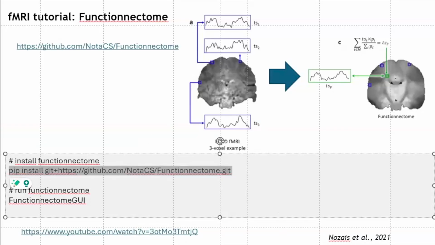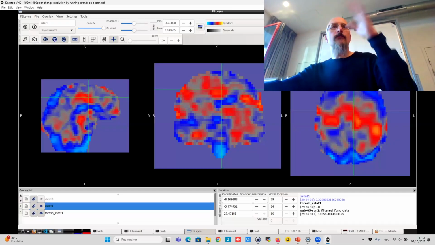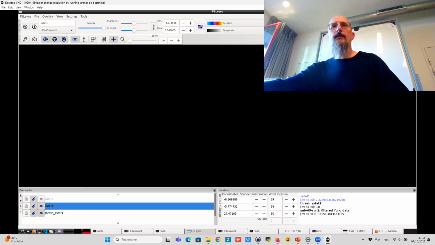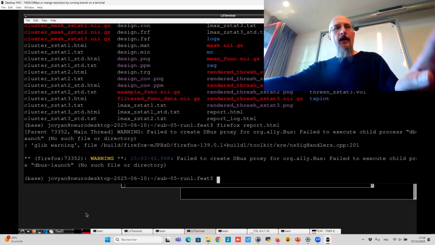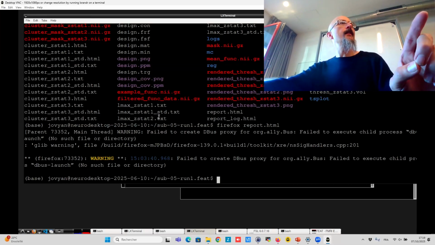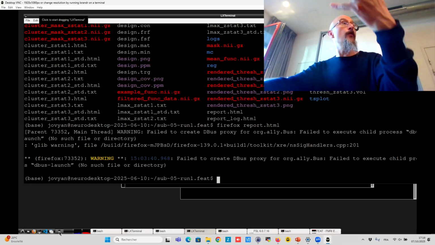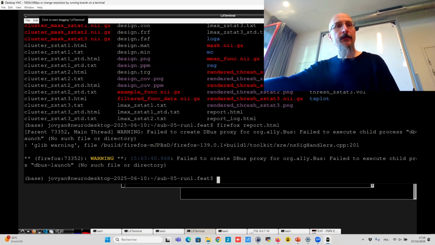Let's close everything and get rid of everything. Let's open a new shell this time. We'll install Functionectome on the Neurodesk container.